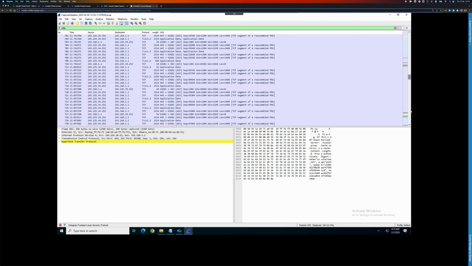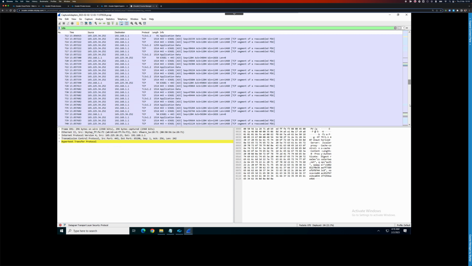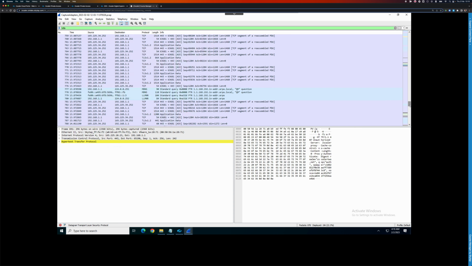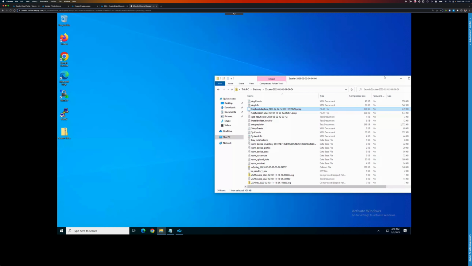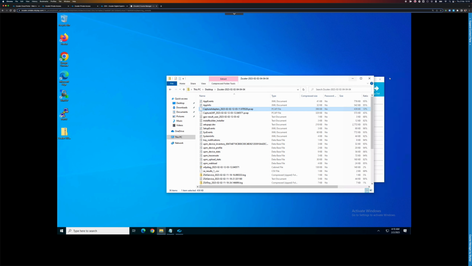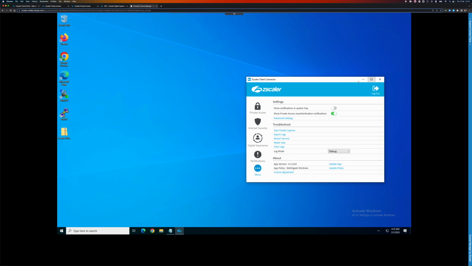Now invariably a lot of this data is helpful to look at, but also helpful to submit to the support ticket if you can't diagnose problems yourself. So I'd always recommend when we come into a real troubleshooting problem that you need support from Zscaler, you do a couple of things.